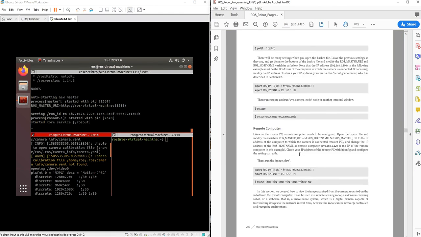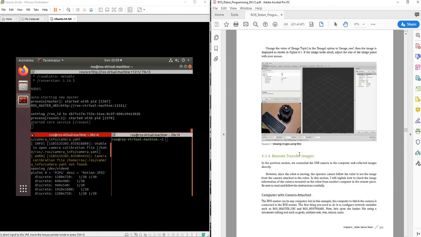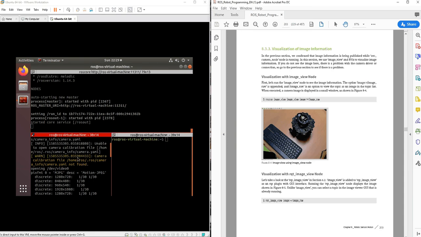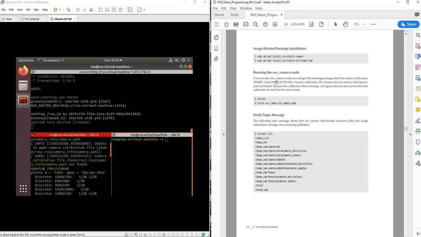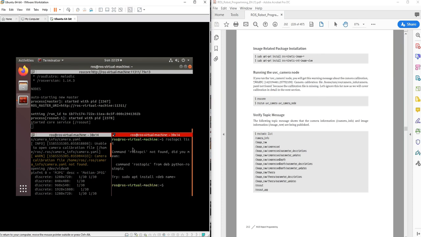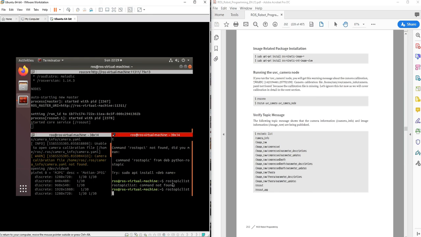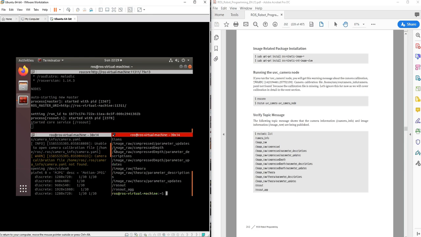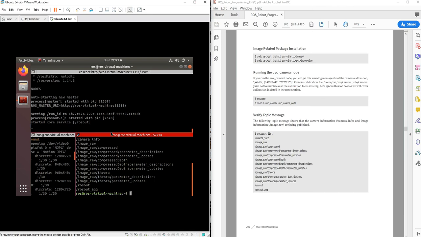That's beyond the scope of this particular lesson, but that's why we're getting a warning here. So we're running the camera node, and if you look at this window, we have a number of topics. And these topics match the same topics that we see in the textbook.